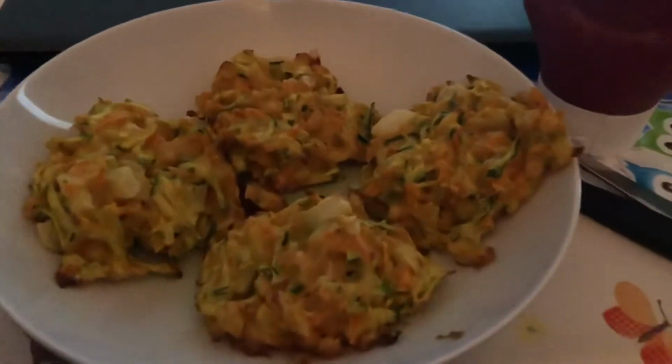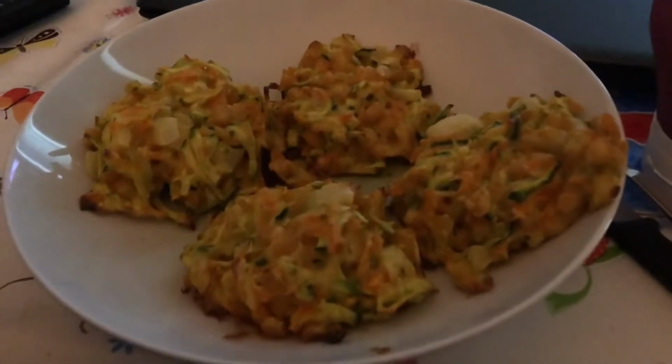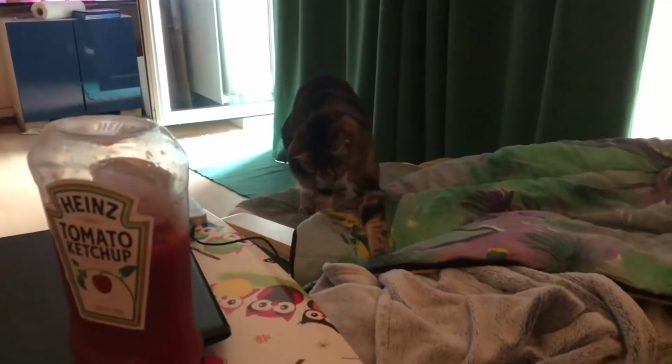Dinner time. It is a bit dark in here. That's how they look, and I eat them with ketchup. And I watch Friends. And there's a cat coming.